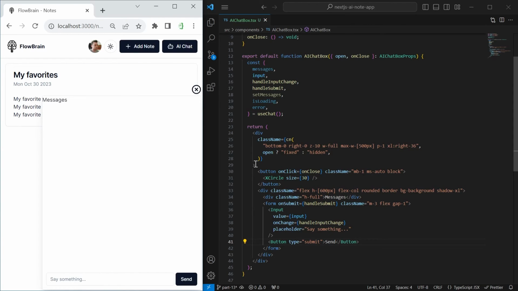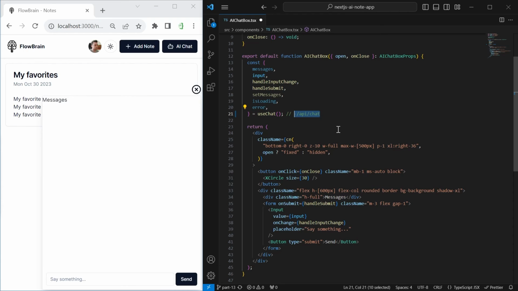Okay, and the next step is to set up our backend route, where we actually make the request to the ChatGPT API and get our chat messages. Now the way this Vercel AI SDK works is that this will automatically make a request to a route on our own backend. By default, this makes a request to /api/chat, and it sends the chat messages there. So we can create this route, read these messages, and then make the request to ChatGPT.